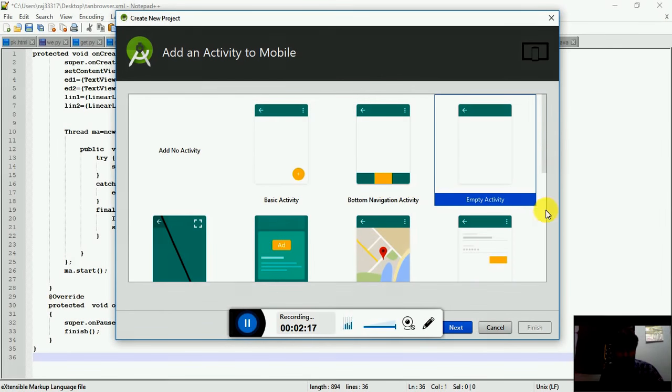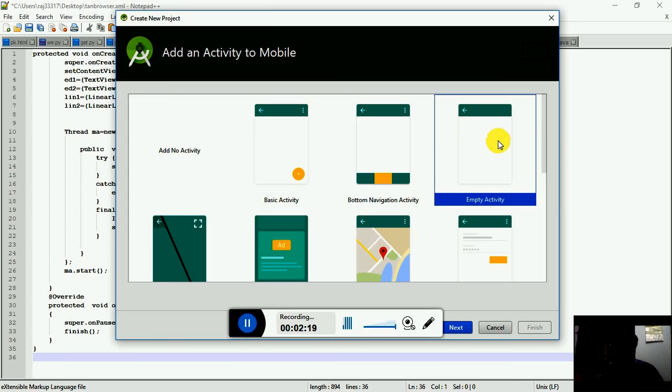I'm basically choosing empty activity because it's easy to modify. You can choose any of these, but this one is used for maps.